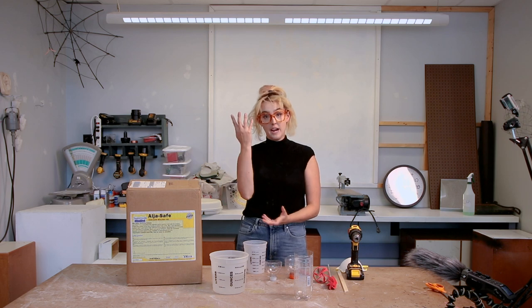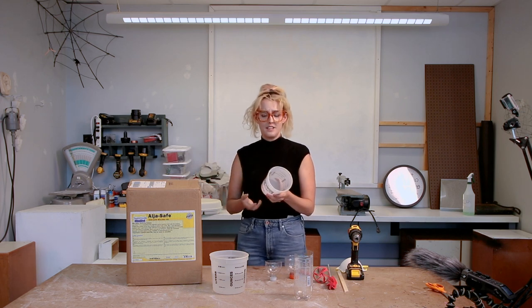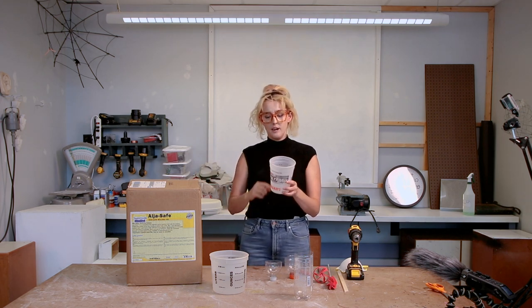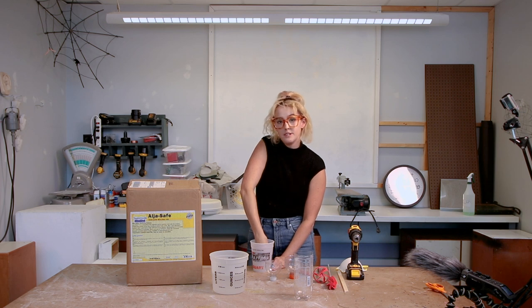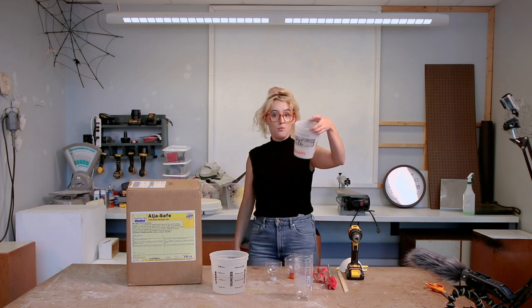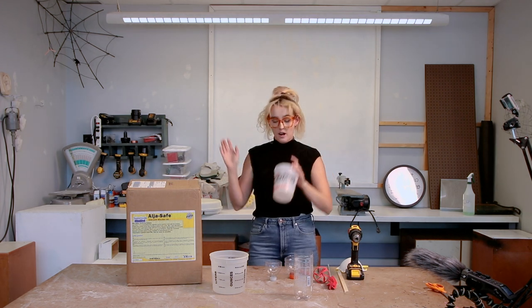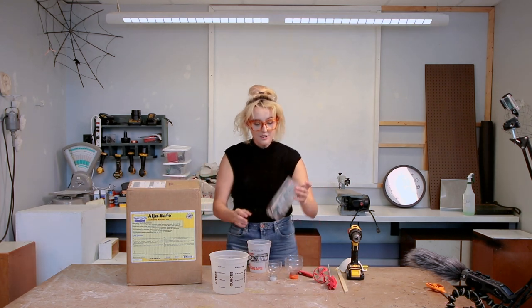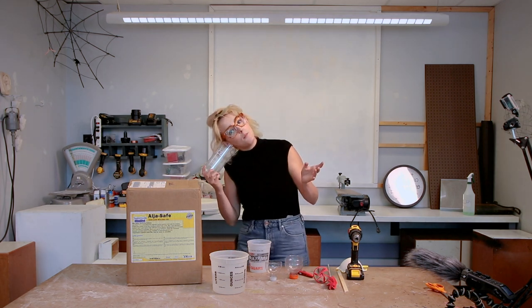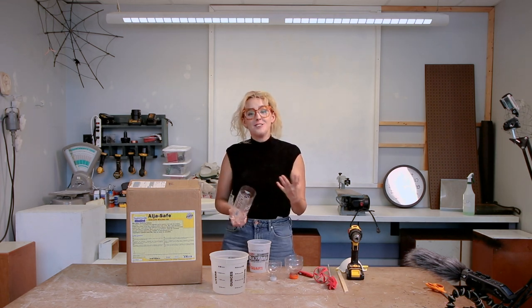All right, now if I wanted to do my hand, let's say, I would just grab a mixing container like this or something from the dollar store that can easily be used, and I would make this amount of alginate and I would just plunge my hand right in there. I would wait for it to set up and then I would demold my hand, and then I would be ready to pour plaster immediately into the cavity that my hand left, right? So alginate is really great for molds like that, where if you can cobble together some slapdash way of sticking a body part into a Tupperware container, then you can make an alginate mold.